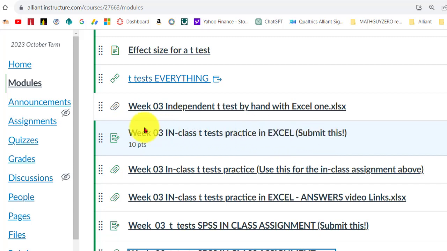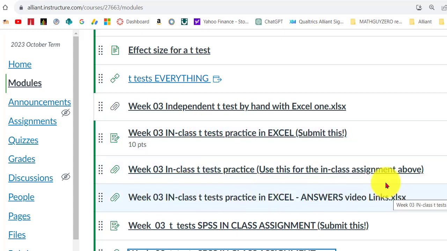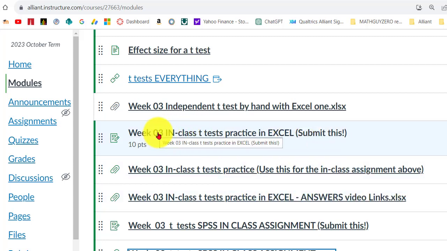So, again, this is the last week's in-class practice assignment from Excel. I want you to open it up. There's the document that has the problem, and here's the Excel sheet that has all the data in it. And here's one that has the links to the videos. So if you get stuck on the in-class stuff on how to do a t-test in Excel, simply watch the video. But again, I want you to do what the video does and get used to running t-tests in Excel. Answer the questions, cut and paste the right charts and graphs in there and email it to me, right? This is an assignment. Submit it.